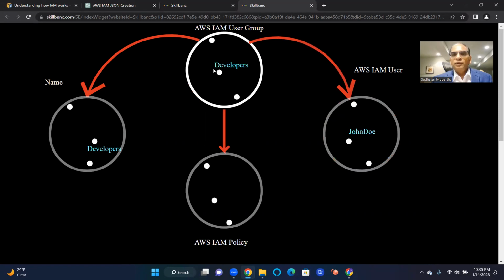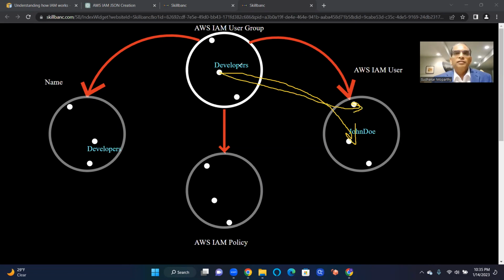We can see from group to users. So let me draw some arrows here. Okay, so we have this user in this group, and in this group we can have another user. We can have 3 users. Okay.